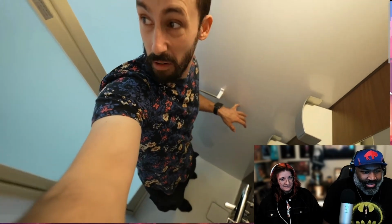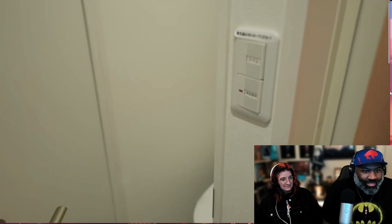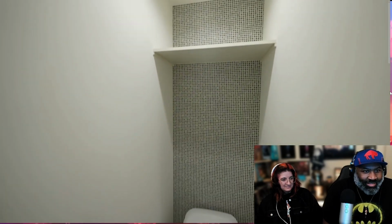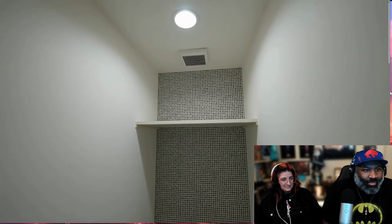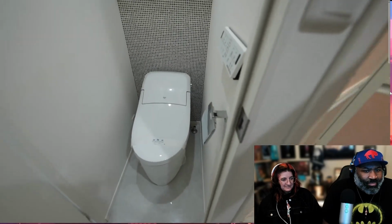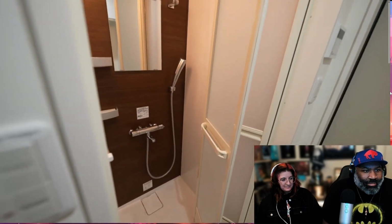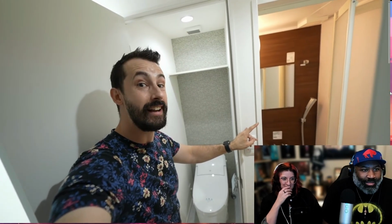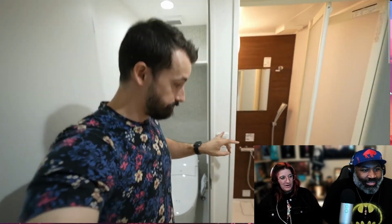That kind of seems like it would be the walk-in washroom shower that you would have in a normal place in Japan. And here is the toilet itself. Okay, that's a little small. As you can see, they have put a lot of effort into making sure that both the washroom and the shower area have a really new, clean feel to them. I mean, so far this isn't the worst. This one's genuinely nicer than the one before. This is the 3-story one, that's actually kind of rad. I love it. From what I know, yeah.